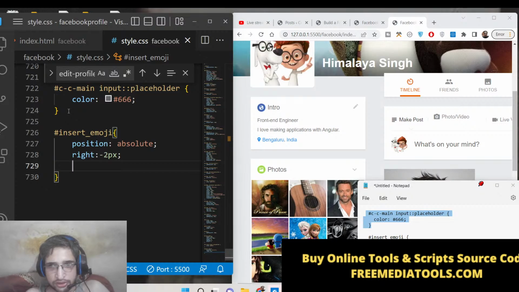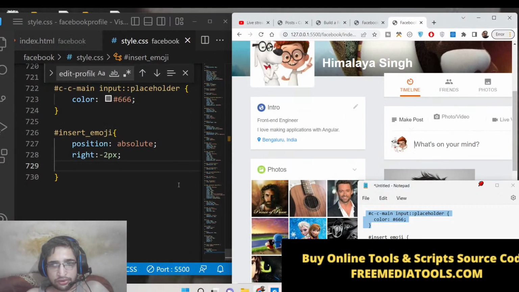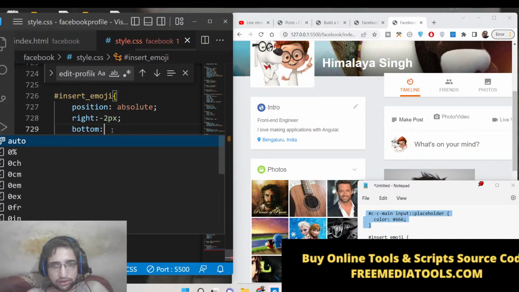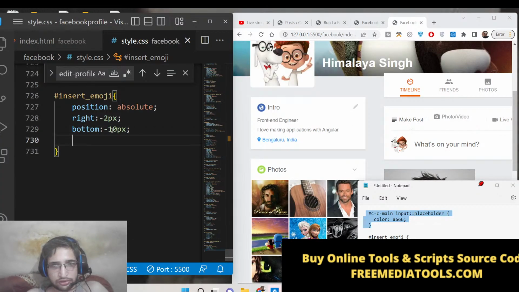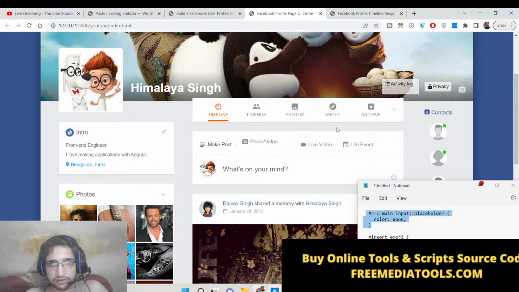You can now see this emoji has moved to the right here. Once again we need to move it from the bottom position to be -10 pixel, and cursor we need to change to pointer. So right here it is placed at this location. Now this is also complete.